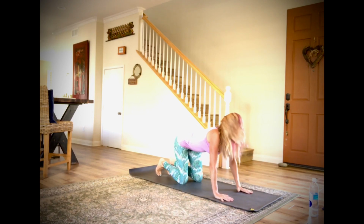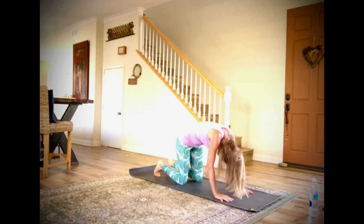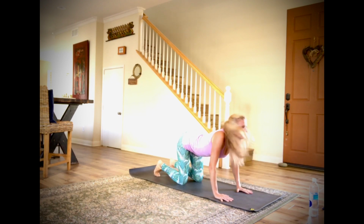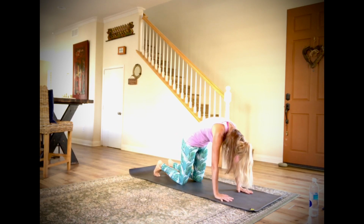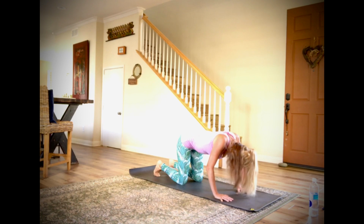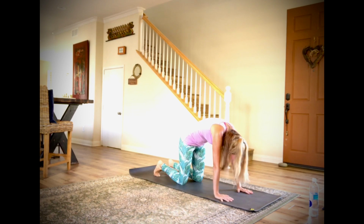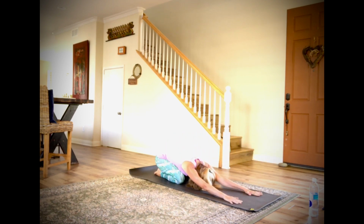Come onto all fours, cat and cow, inhale and exhale at your own pace. Finding your breath and your inhale. Exhale, soften the elbows. Push the floor away from you. Inhaling, expanding, and exhaling. Hollow the belly. And gently come to Balasana, child's pose.